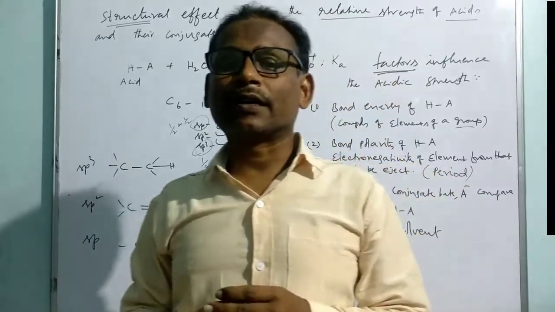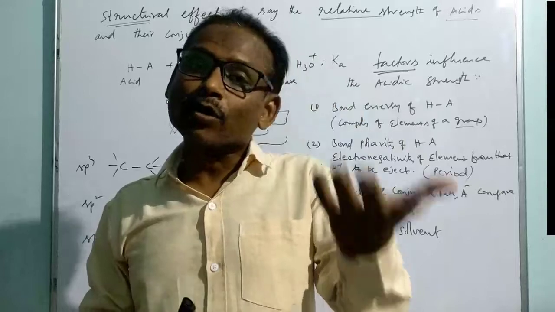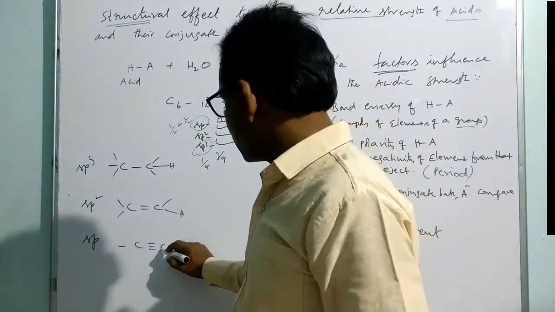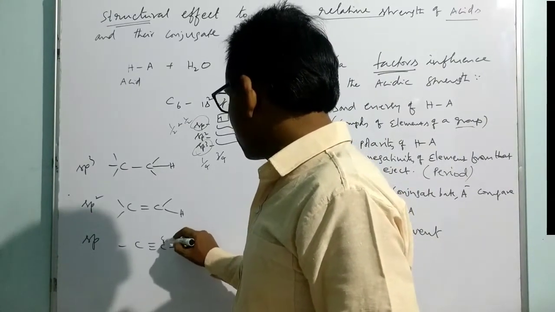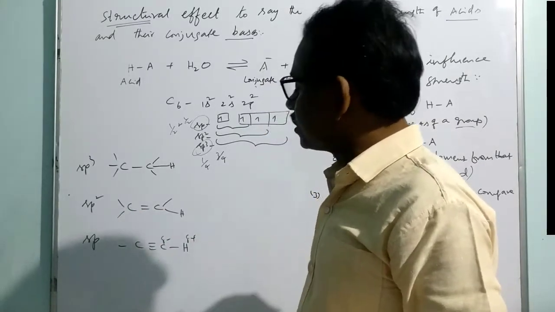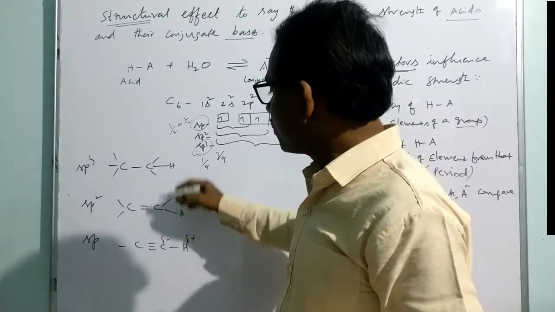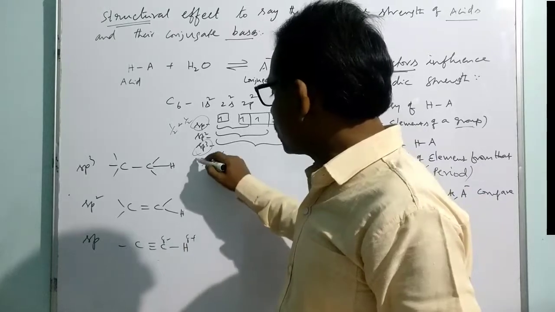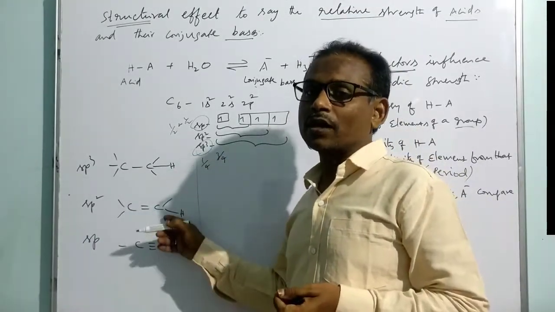based on s character. As s character is more and more, the nucleus character will be more, then electronegativity will be more. So I can say this carbon has the highest electronegativity and here the polarity will be maximum. Based on the polarity, the ejection of proton is so easy in this case. So that's why the bond polarity increases from alkane to alkene to alkyne. Which is a more acidic compound? The alkynes are more acidic compared to alkenes.